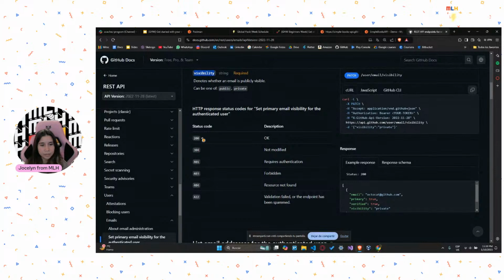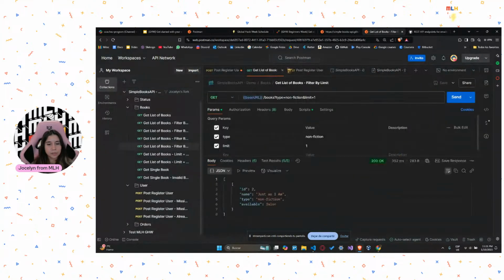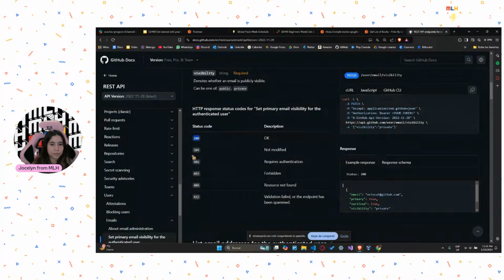And then this is something that I forgot to explain earlier, but some of you might have understood this: there are different status codes on HTTP requests that determine different types of errors or different types of success messages. So 200, if you remember, when we go back to our simple books API and fetch something successfully, we get a 200, which basically means okay.